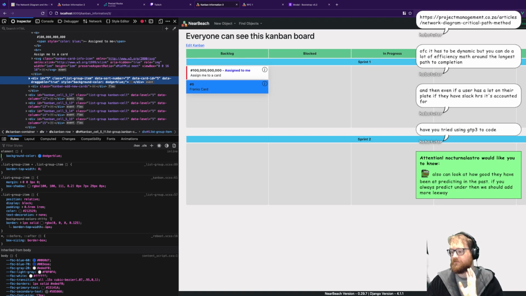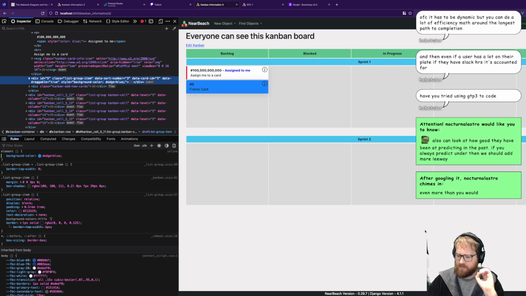That is, yes, so I do want to actually include the ability to have retrospective, so that way you start recording your hours against these particular tasks, it gets saved against those tasks or against an organization, so then you've got all your cost codes and stuff like that. And then later you can look back and be like, all right, we took a little too long on these particular tasks, we need to readjust our numbers. But yes, a lot of this is quite far in NearBeach's future. Essentially, I want to get some other things down pat first before I actually tackle it. But yes, I do kind of want to get that implemented.